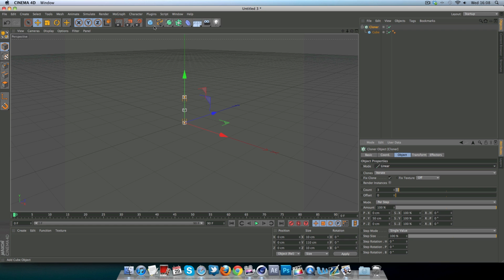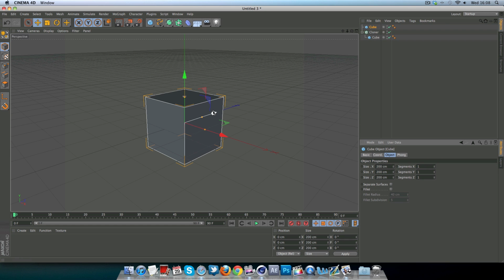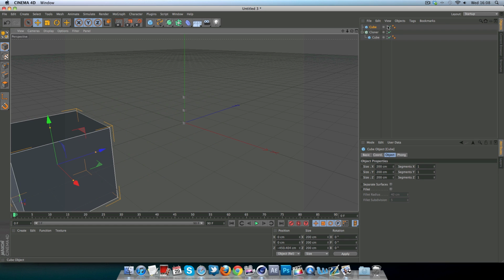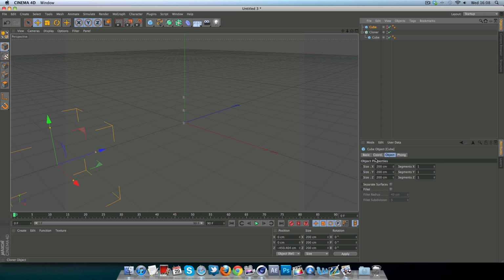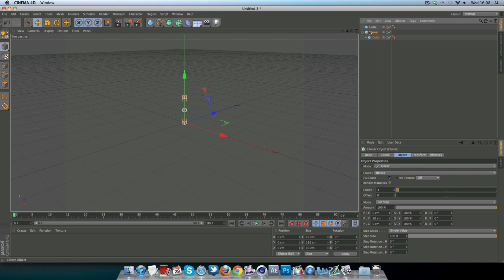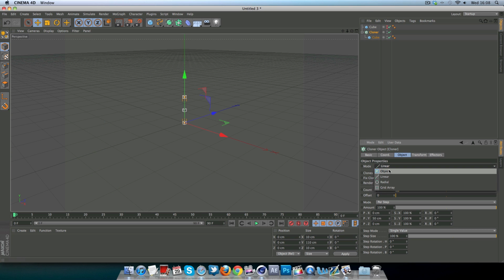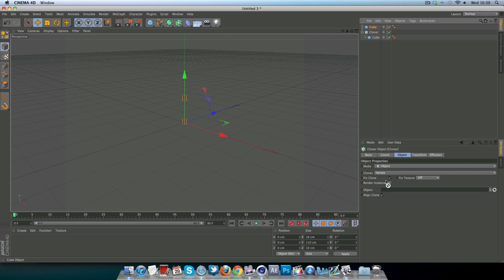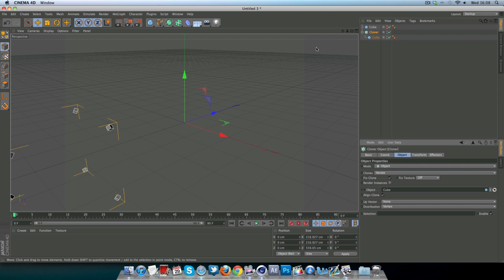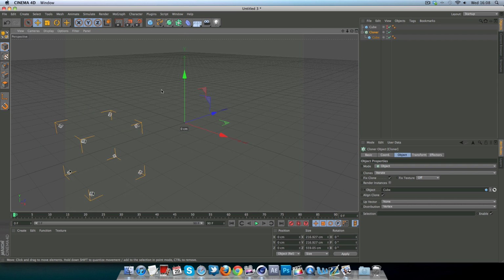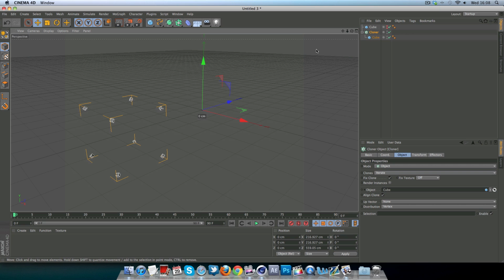However, this does make it slightly awkward when messing with the parameters later. So I'm going to add in another cube, drag it over here, and make it invisible just to the camera. If you change the cloner from mode to object and then drag that cube into the object, you'll start forming in here, and it generally makes it a lot nicer, and you get a nicer feel for it. So that's all done.